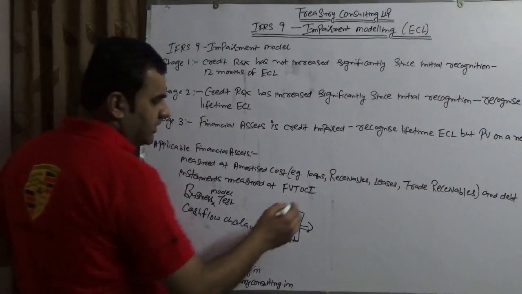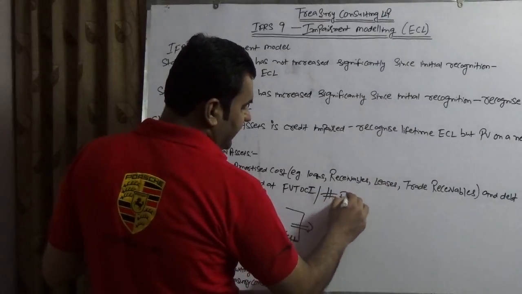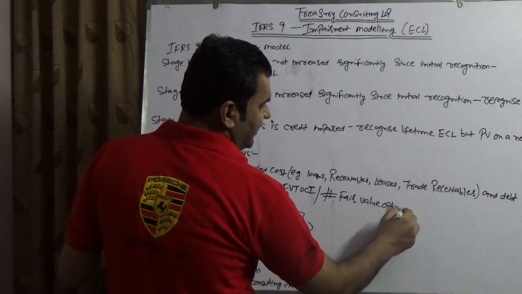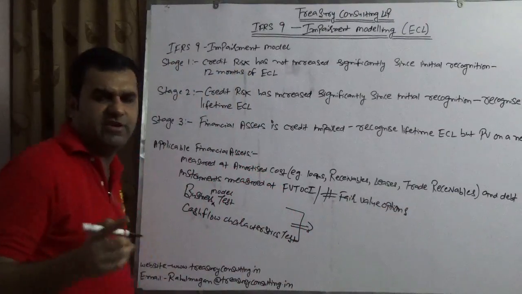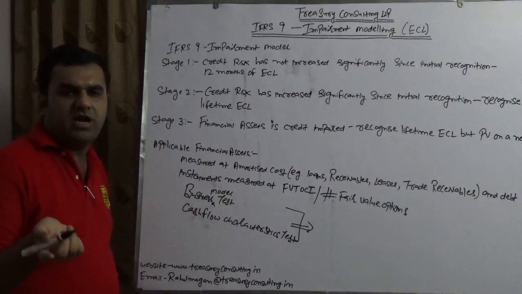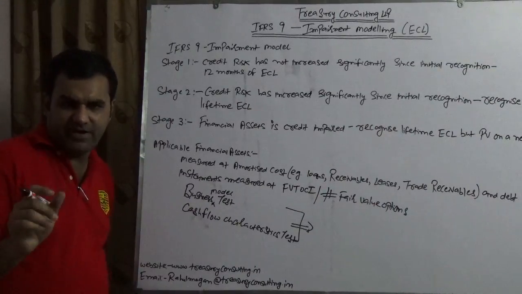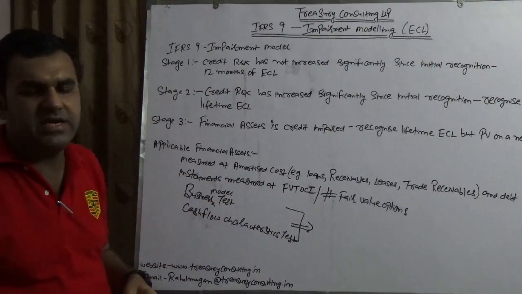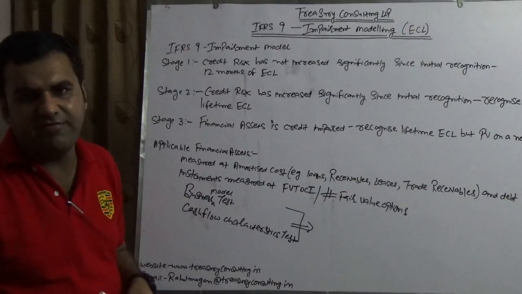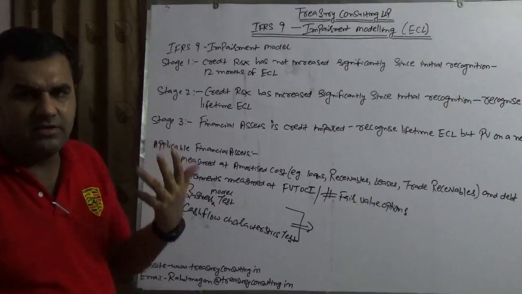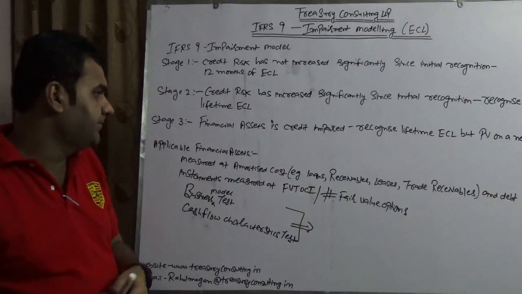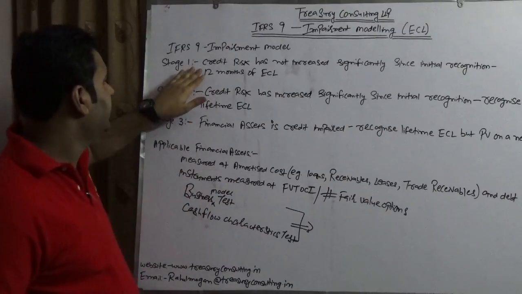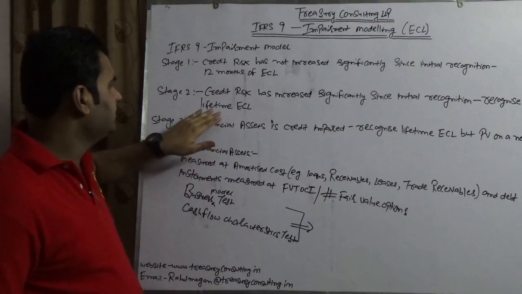Why OCI? Because here we have not taken the fair value option. We know that equity instruments cannot be measured using fair value through P&L, they have to go to OCI. But for others, except a few which are defined, there is an option called the fair value option, and the company can take the fair value option, and then this will go in the P&L, otherwise it goes in the OCI. But back to business. So what IFRS is saying is that they want to make stage 1 redundant and go directly to stage 2.